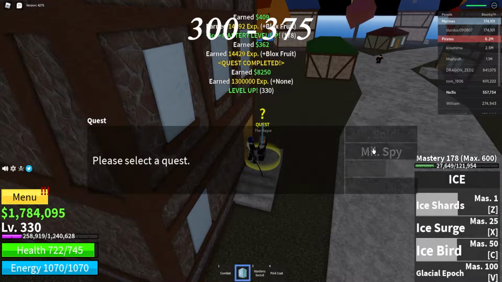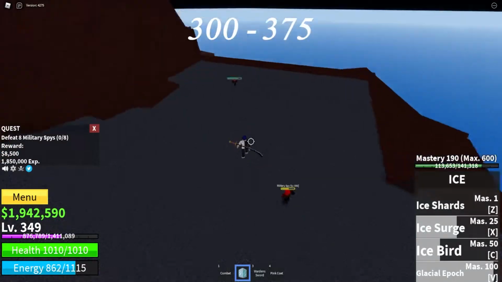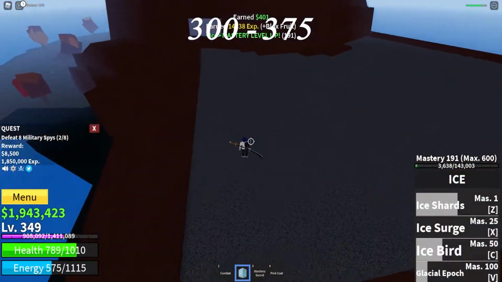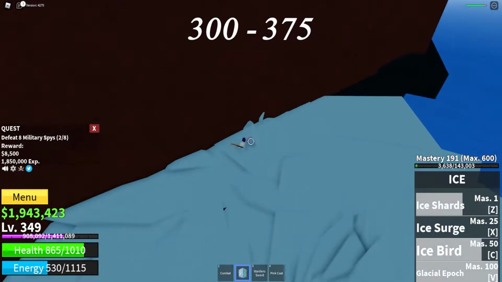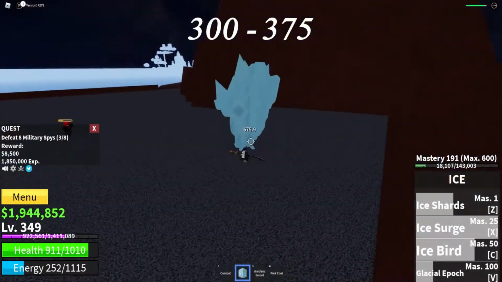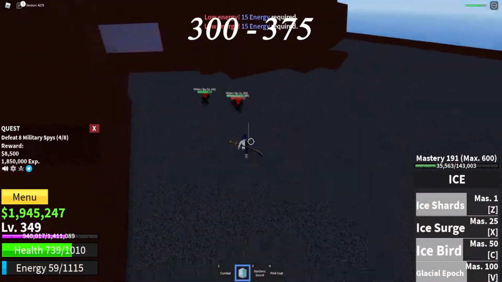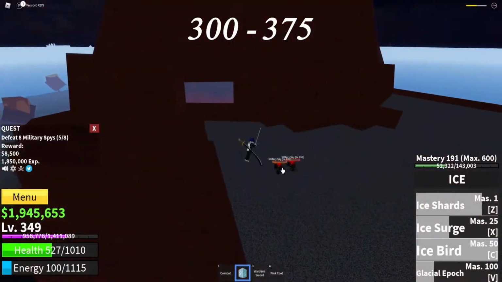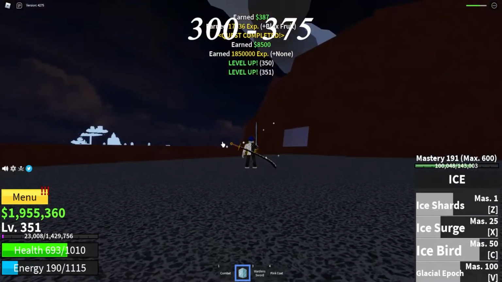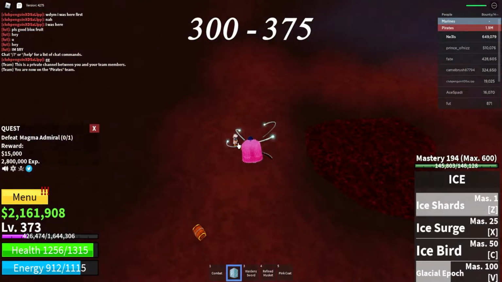At level 330, you can pick up your second quest, which you should be repeating until you get to level 350. After that, you can start dealing with the boss by server hopping until you get to 375.